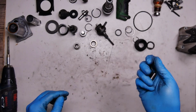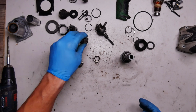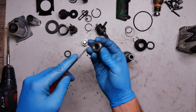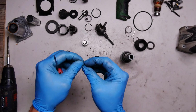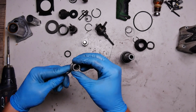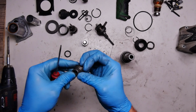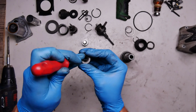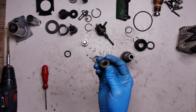We need to change these parts for this gray tool, and we will start from the cylinder, the tool holder, the rubber, the striker. Okay, what we have here is a nice part, and this part holds the O-ring inside it. Basically, I will not replace this O-ring. This is good. I just need to get it back. Of course, it will be good to not damage this O-ring when removing or replacing it.